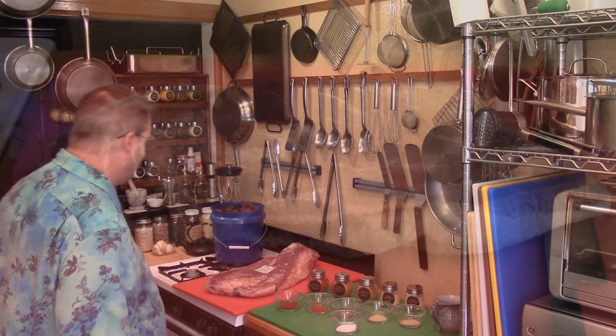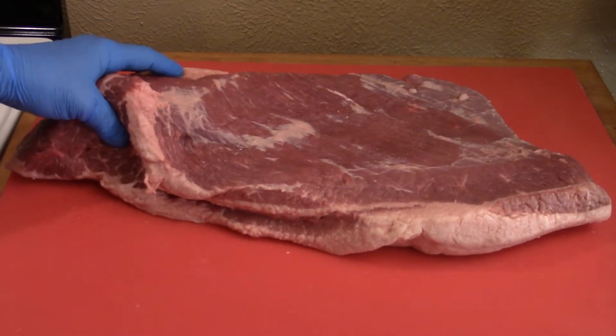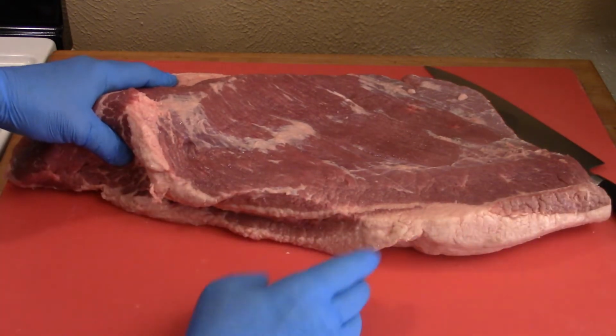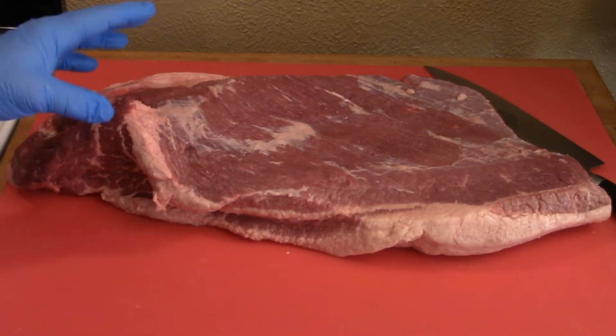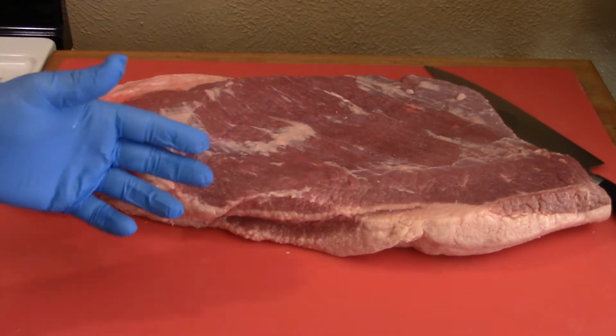Now guys, when it comes time to trim up a brisket, do not go cutting all of the fat off of it. It's valuable stuff. I wanted to explain to you though, you're going to find 3 places where the fat can be trimmed up.